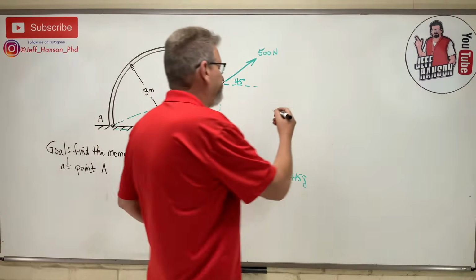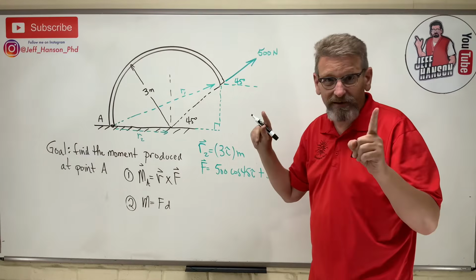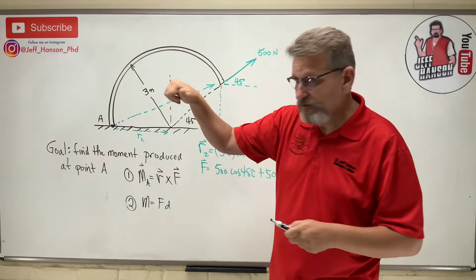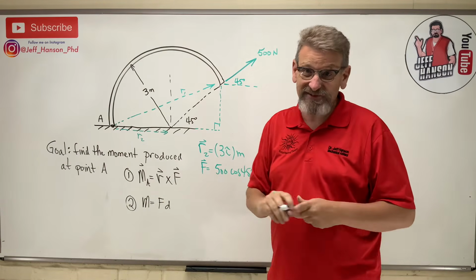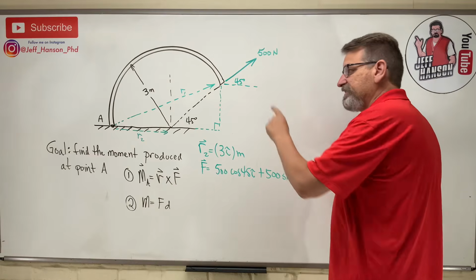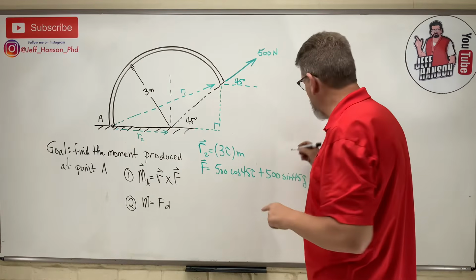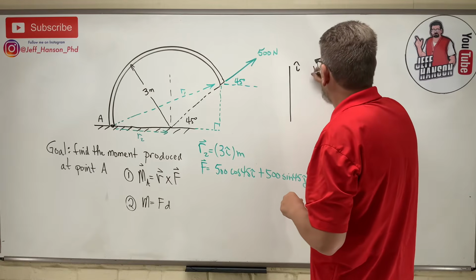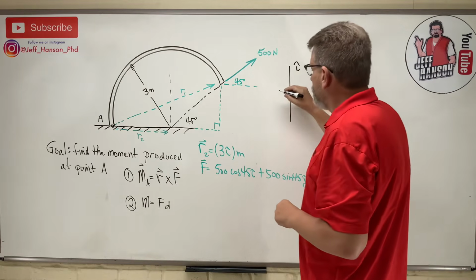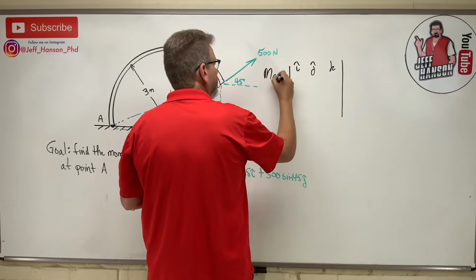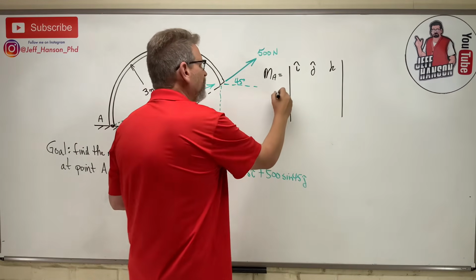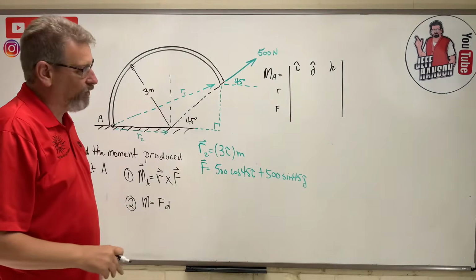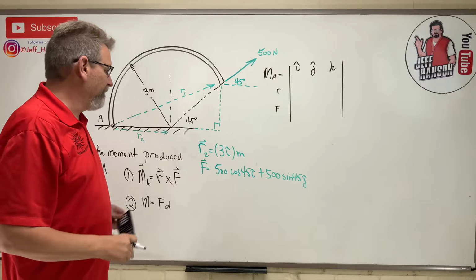Okay, here we go. And already, right, what do we know? This is a 2D problem, so where's the moment always going to be in 2D? Around the k-axis, always around the z-axis. This is an xy problem. The moment is always around k hat. But this will show you that. Okay, i, j, k. Okay, so the moment at A is equal to, and I like to put a little r and a little f there so I don't get those backwards, because it's r cross f, not f cross r, because that'll mess everything up.